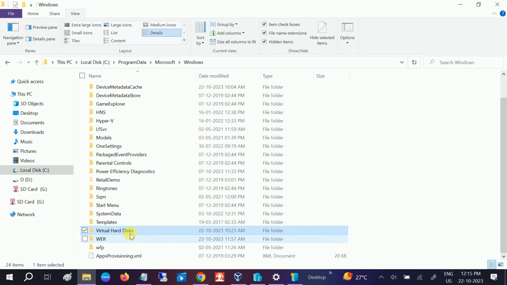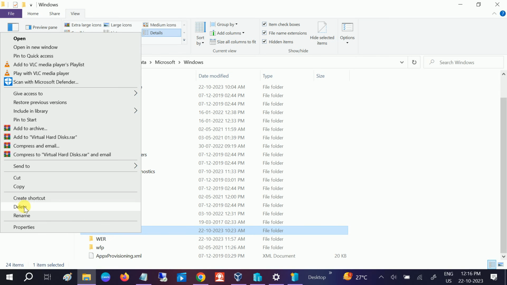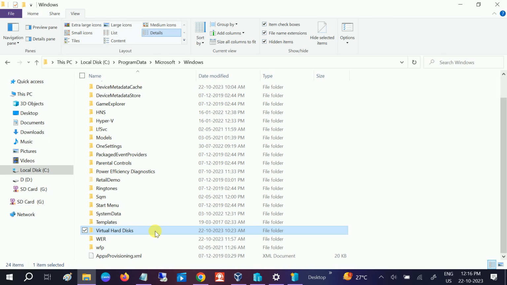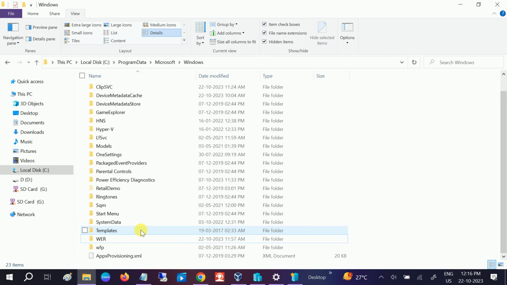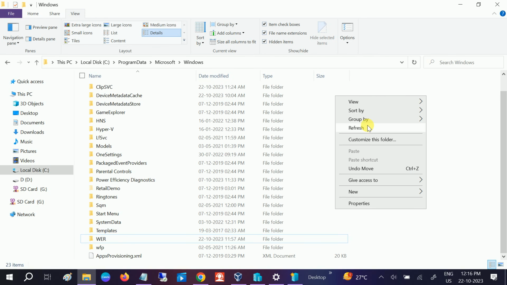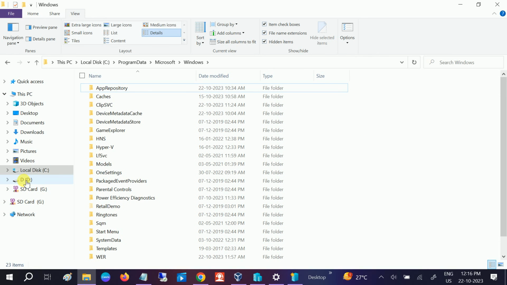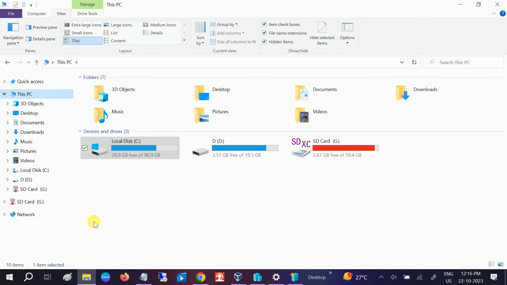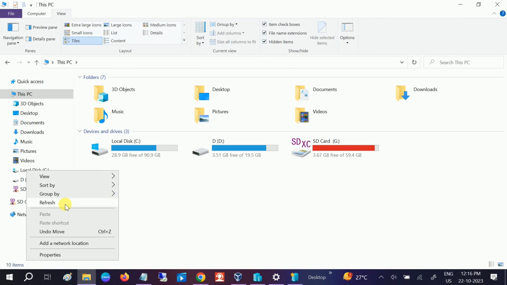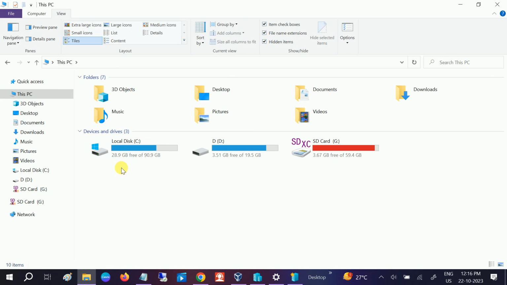So we need to press shift and delete to permanently delete this, or you can delete it from here, but then you need to delete the same from the recycle bin. So let me shift and delete, permanently delete it. Yes, it's gone now. Let me refresh. Now let me go to this drive. Now you can see, guys, I have freed up almost 10 GB of data. You can see in front of you almost 29 GB is free now.